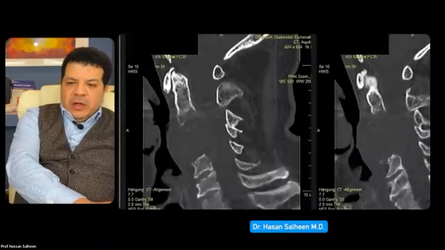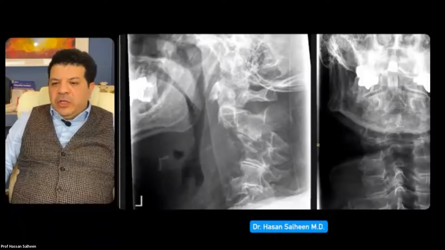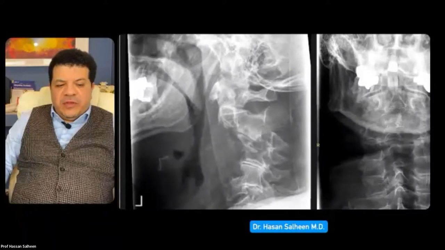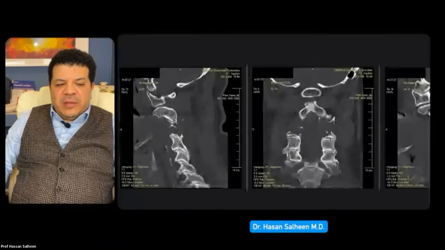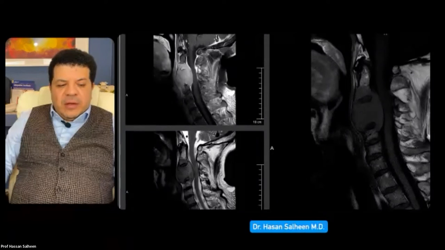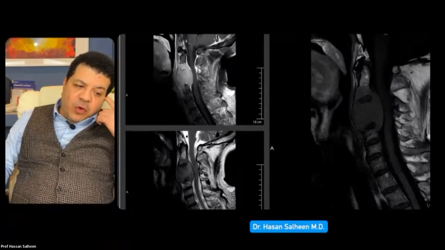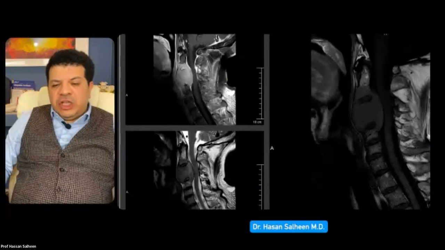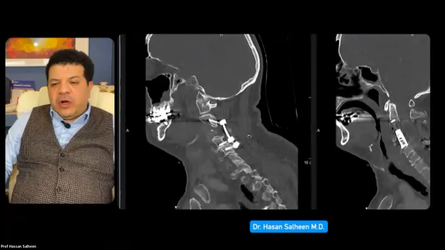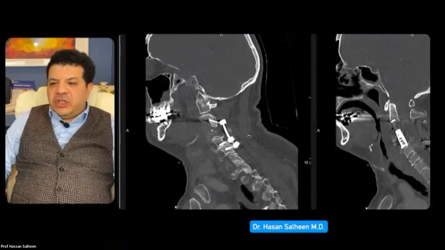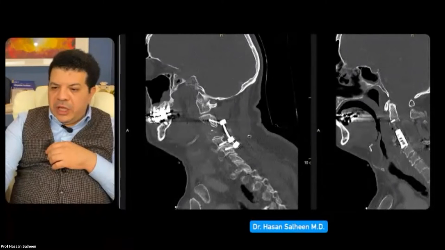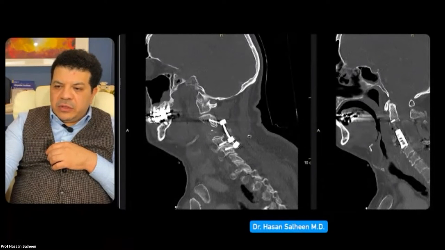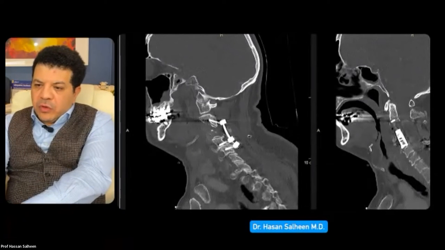I will go backwards. This was the third case with the severe bony destruction of C2, C3 and part of C4. Do you see the images now? Yes. So the CT showed massive bone destruction and high grade instability. The MRI images show a ballooning of C3, C4, and part of C2. The patient had no neurology. As said, 24 hours before surgery, we went for embolization of the lesion with the help of the interventional radiology department, so we can achieve good blood control before surgery.